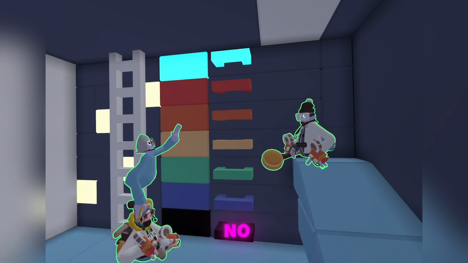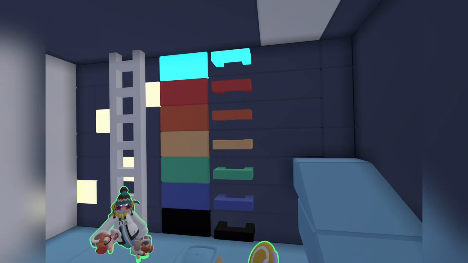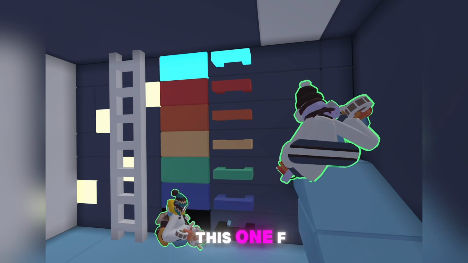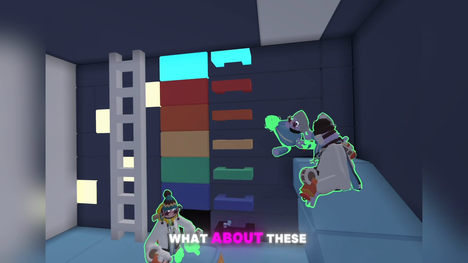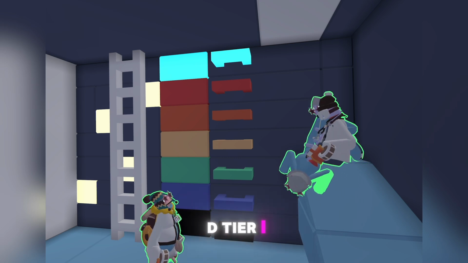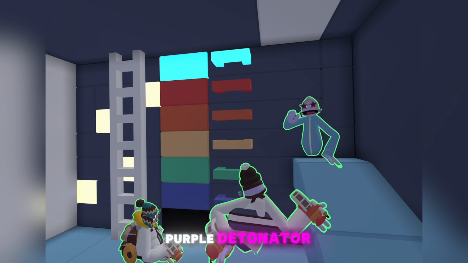No. What about this? What else is there? We still have these. We're gonna do all four at a time. This one, F tier. This one, F tier. What about these guys? F tier. F tier. The purple one, D tier. I don't have the purple one. I got the purple one. Purple one, D tier. Purple. Detonator.